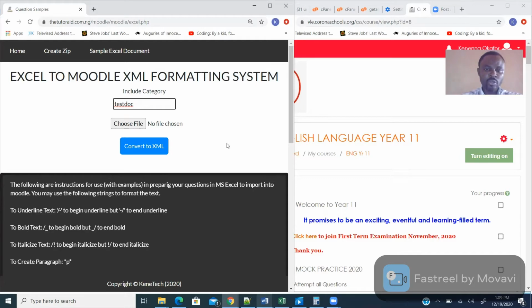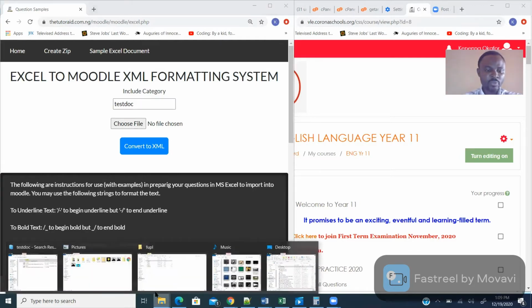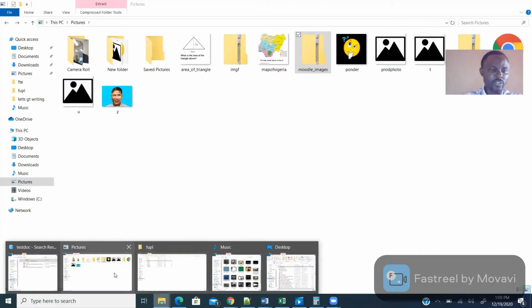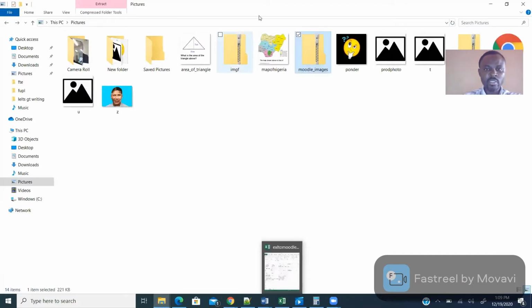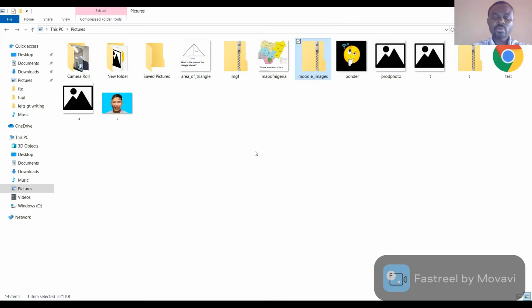And so I'll show us the images that I'll be importing eventually into Moodle. So just a moment, guys. And so I have it here, pictures. So here I have my images.